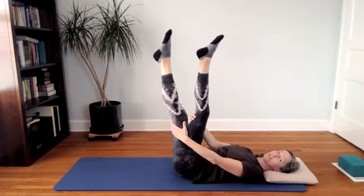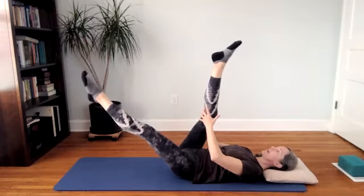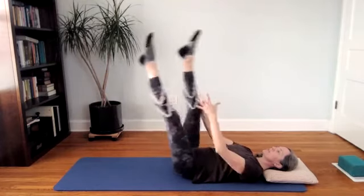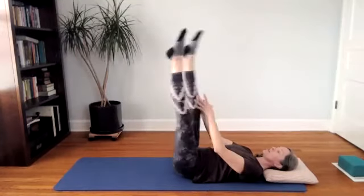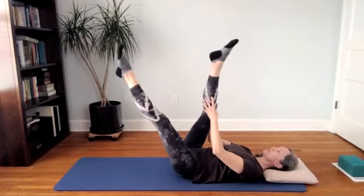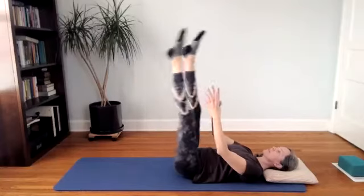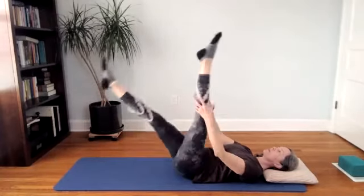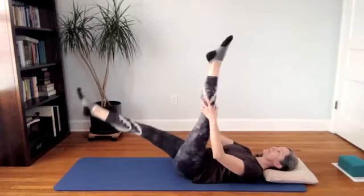You're gonna gently start to scissor one leg away from you. Pull on the back of that right thigh, pull it towards you, and then exhale, switch. So we're scissoring those legs. Your scissors might be small, right? They might be really small, and you're just really focusing on your breath and the stability through the center of your body. Maybe they're starting to feel better, and so you're gonna make them a little bigger. The bigger you scissor the free leg away from you, the harder it is for your abs to stabilize here.